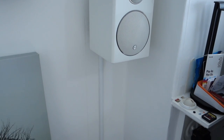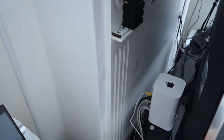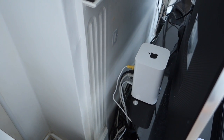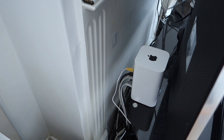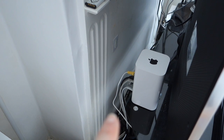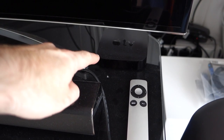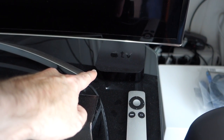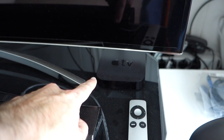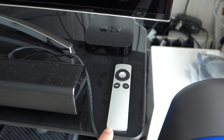I have another couple of Apple products in the studio, and I want to show you them in situ so you can see what they look like with all the wires. This is the latest version of the Airport Extreme, which serves up my wireless internet in the studio area and also has some devices hardwired to it. Over here, just tucked under the right-hand corner of the television, is the Apple TV, used for streaming and renting movies from the iTunes Store, along with its elegant remote control.